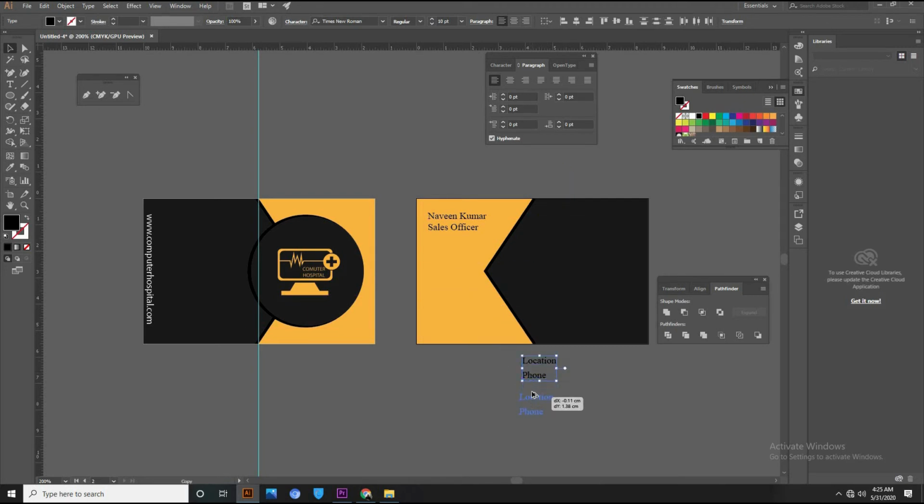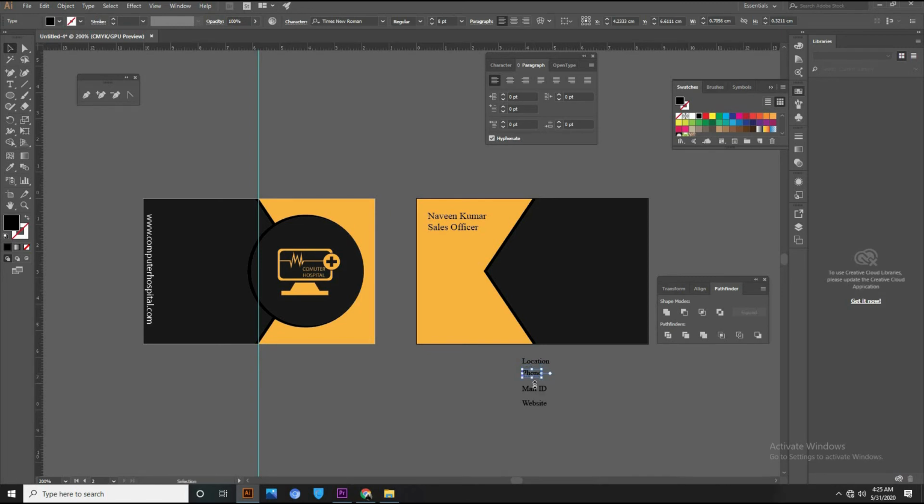alt and drag, website, mail ID. Okay, these are the things which we have to give now. Now I'll select all four of them, and reduce the size a little bit, and the in-between values of these things are a little bit different.